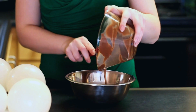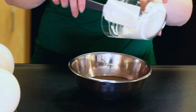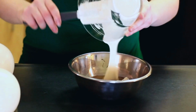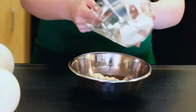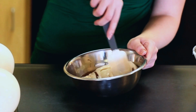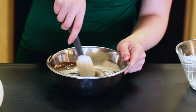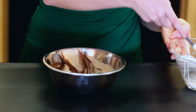So I'm going to pour in my milk chocolate first. I'm going to add my white chocolate, but I'm going to add it kind of in a ribbon. And I'm going to slowly fold it into the milk chocolate to create a marbled pattern. I'm going to take my spatula and kind of just press it in there. Just like this. And now we can start dipping in our balloons.